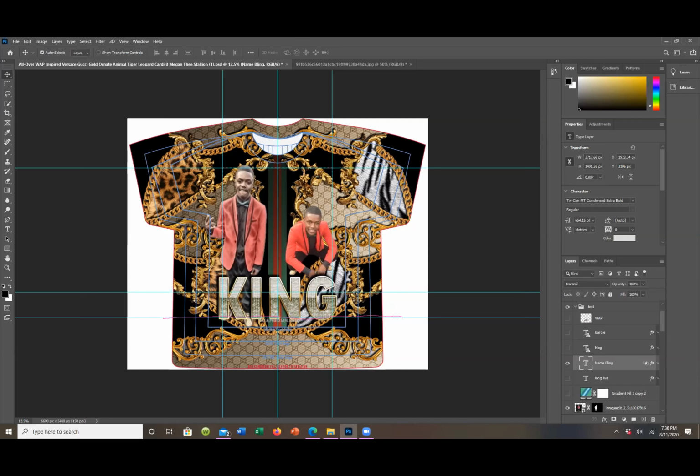Now I want you to activate Meg, and double click on this T here, and type in the word Mom. Or put "of the." Lowercase "of" and lowercase "the." Okay, and I need you to go ahead and turn this image right here off. So use your move tool to get out of the text mode.